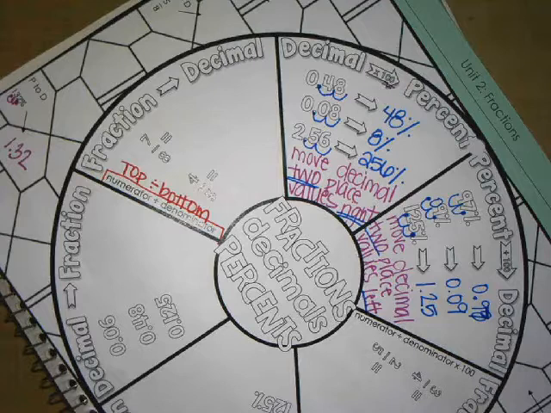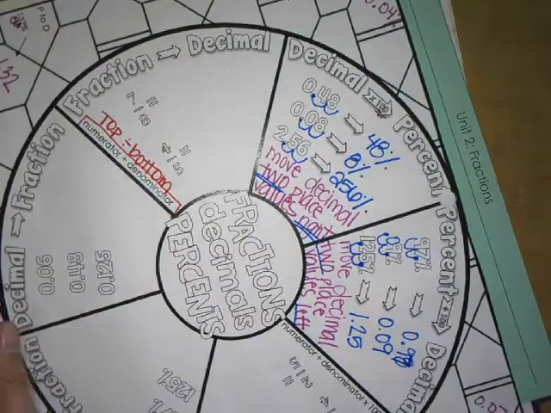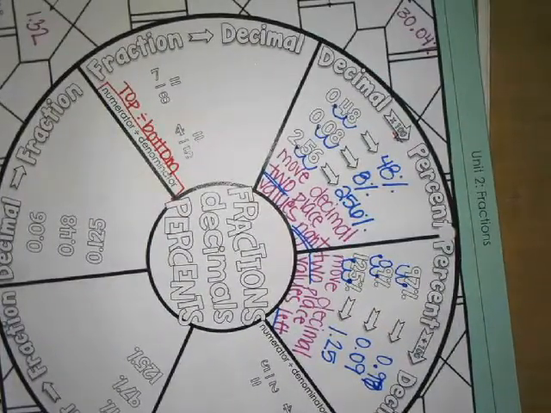So the phrase is always top dog always goes in the house. Do you guys remember me telling you guys that? Top dog always goes in the house. Always, always, always. So in this case, I have 7 divided by 8. 7/8. Which number goes in the house? Top dog always goes in the house. Which number goes inside?